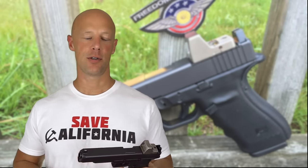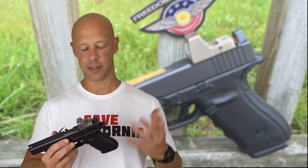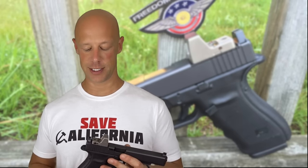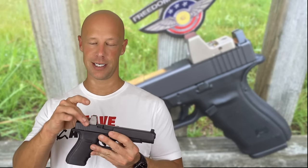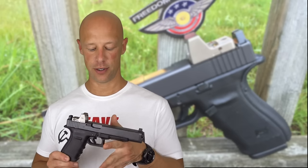So a few things that we didn't get into thus far in the video. Number one is going to be cost. So that's something we always care about, right? So this Glock pistol, depending on where you get it, at least as of the time in this video, is going to be anywhere from like $585 looking online upwards to like $685, $700. So in terms of Glock pistols, it's on the upper end of the price category. So a little bit expensive, but you do have some added features. It does come with three magazines, three 15 round mags, which is certainly nice. Of course, you have the Gen 4 texturing and it's milled to accept all the different little micro dots out there. So that's certainly a good thing.